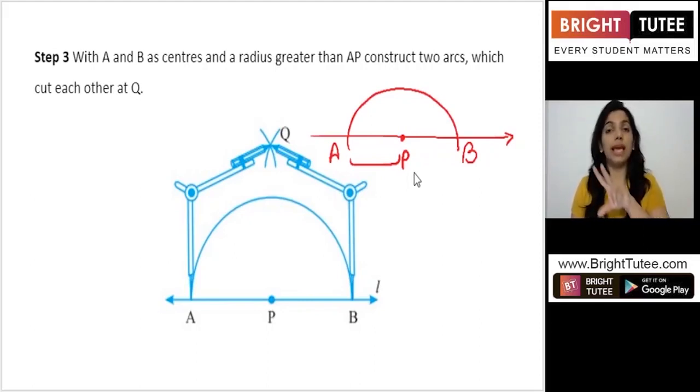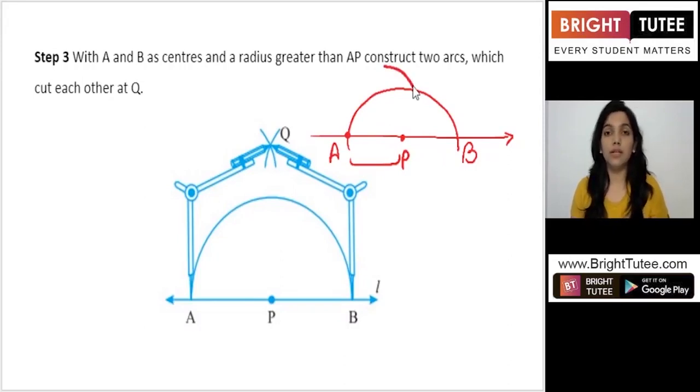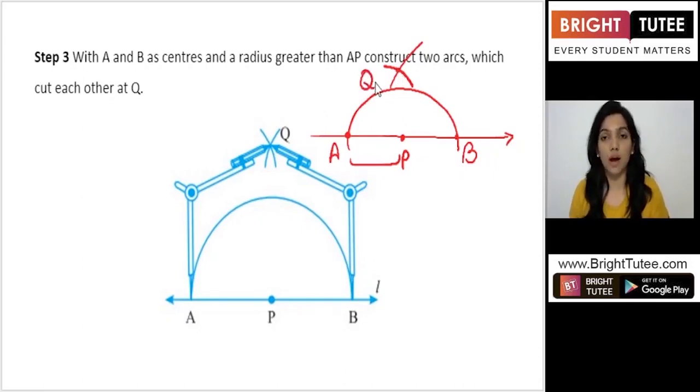First of all, you take any opening of the compass, make a big arc, and it intersects the line at A and B. Now you open the compass with a measure greater than AP. Keeping the pointer at A, you mark an arc anywhere in the exterior of the line. Then keep the pointer at B and cut this previously drawn arc. Simple. Now what you got is a point Q, the point of intersection of these two arcs.